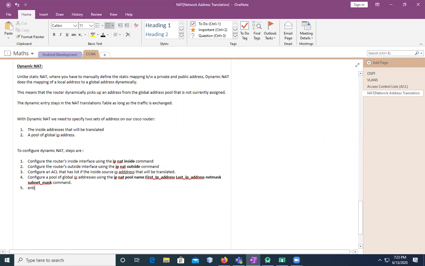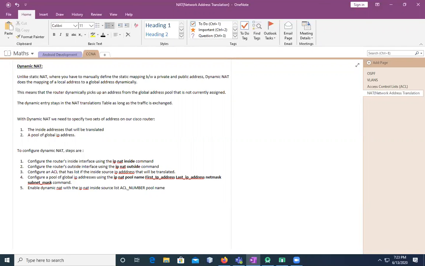And at last we need to enable dynamic NAT with the IP NAT inside source list, ACL number, which one you have created, and pool name.